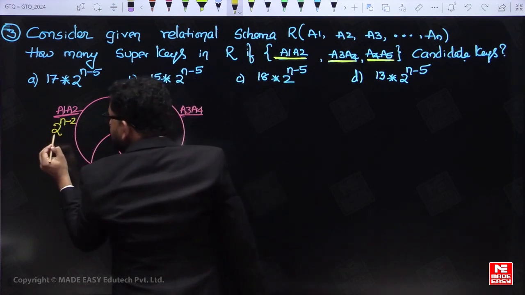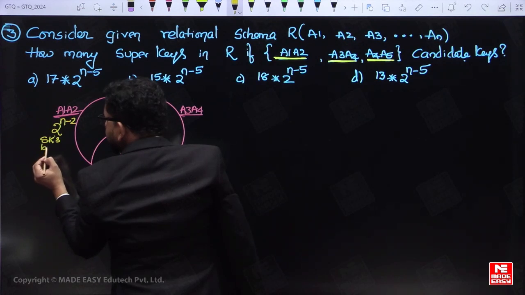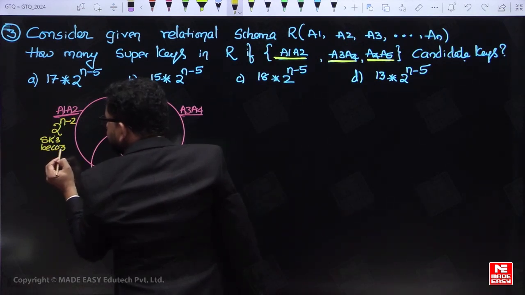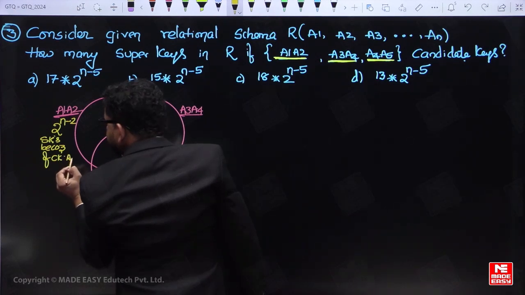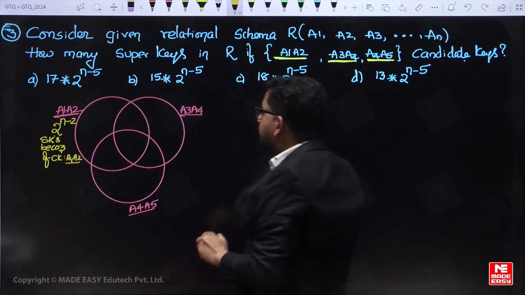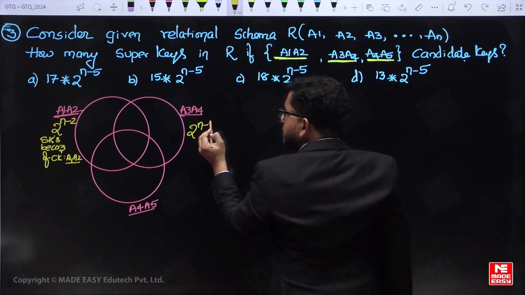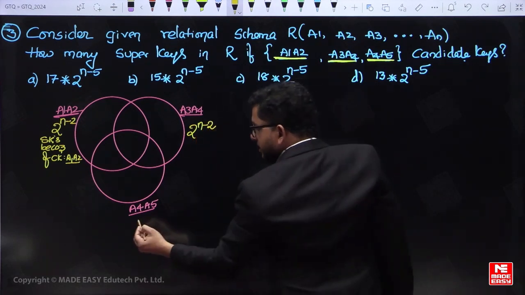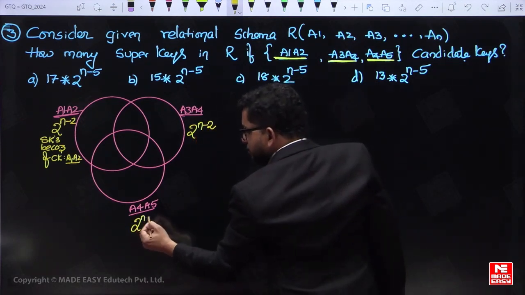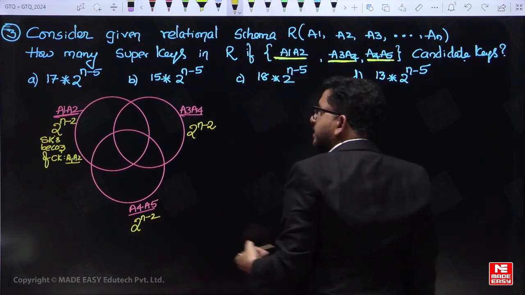These are the total number of super keys because of candidate key A1, A2. Similarly, 2 power n minus 2 super keys because of the second candidate key, and 2 power n minus 2 super keys because of the third candidate key.